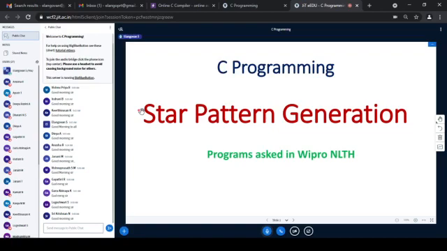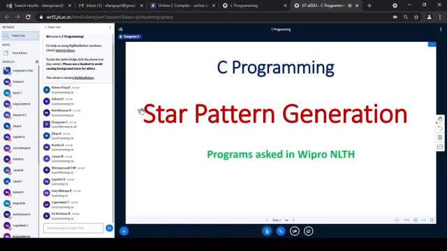We include the standard input output header file, as we do in all the programs. In the main function we have i, j and l. i and j are used as loop counters, and l is the number of lines. Number of lines or rows and number of columns are both the same. Enter the number of rows or columns, both are same since it is a square.